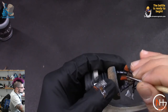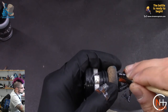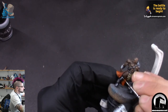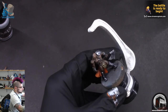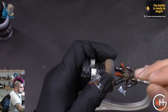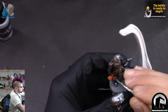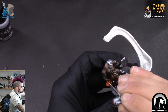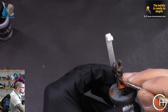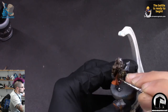Now on this side of his boot and body, I'm hitting the hard edges, but I'm not really hitting any of the surfaces with this brighter highlight because it is the darker shadow side, so I don't want the highlights to be any stronger than the bright side. I still want to hit all the hard edges though, so they catch and reflect more. And this I will hit just a little bit. Here's just a little bit of decoration on this one here.